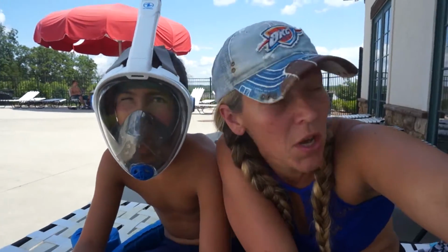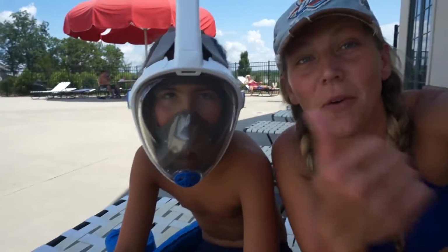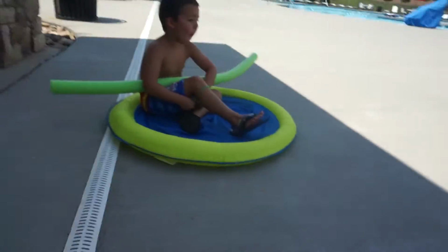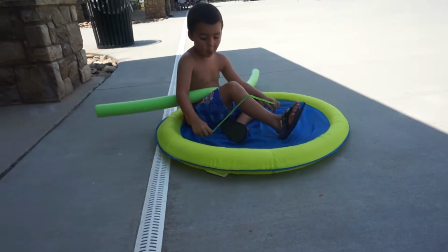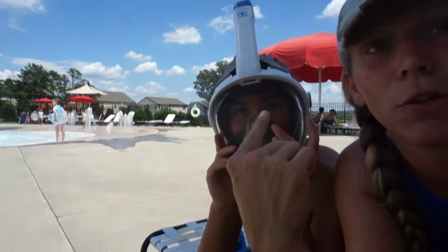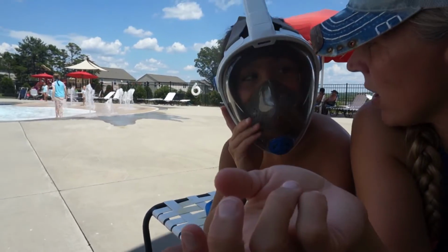So it is finally pool time. We've been talking about it all day. And Lucas found this mask again. It's been in the lost and found for like a week now, and he keeps using it. Marcus got something from the lost and found. Marcus, are you gonna use that floaty? The lifeguard's like, hey, if this stuff's yours, make sure you take it. And we're like, no, it's not ours. Yesterday she was like, well, if you want anything, you should probably take it. And we're like, no, we're just gonna leave it here and keep coming back and using it. Hopefully the rightful owners get it, because this looks like an expensive little mask. But it's pretty fun, right?